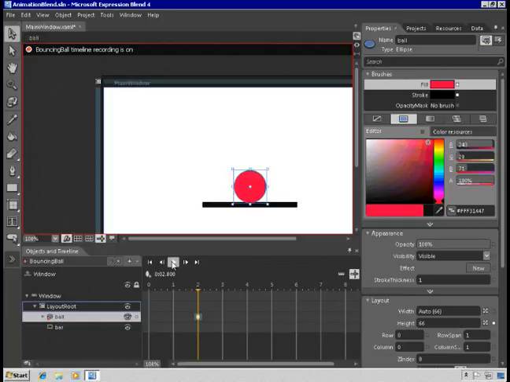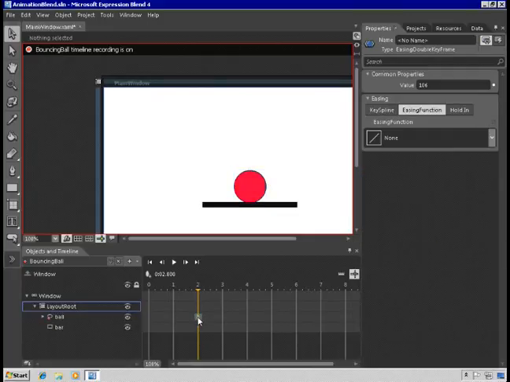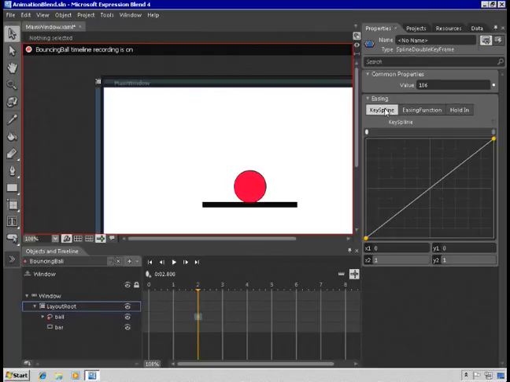Now, what we'll do is in the Properties panel, find a section called Easing. Before I can do that, I need to select the keyframe, which is here, and now look for the Easing section in the Properties window. Now, we could use a key spline, an easing function, or there's an option to hold in. The one we care about now is key spline. Let's start there. You can see that you can define here your own key spline.